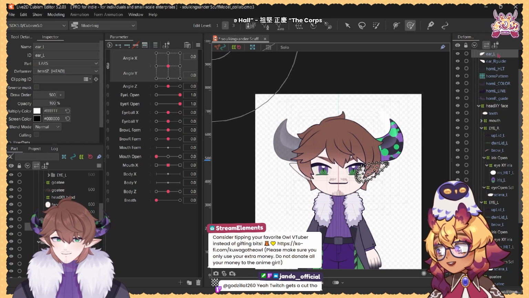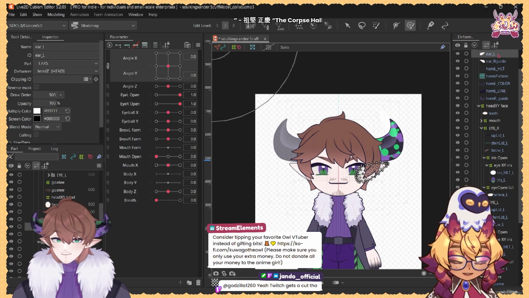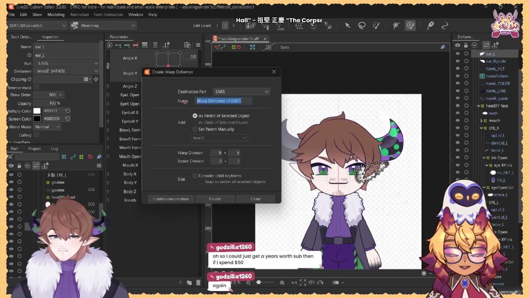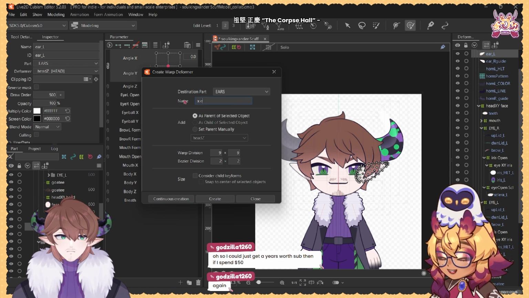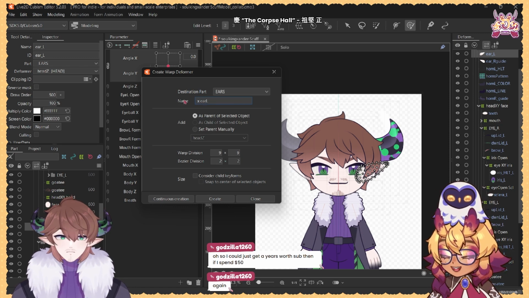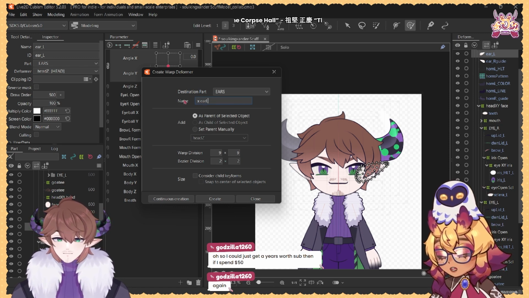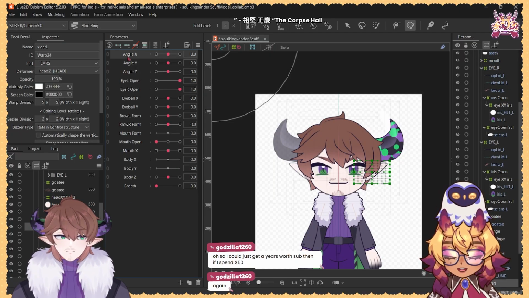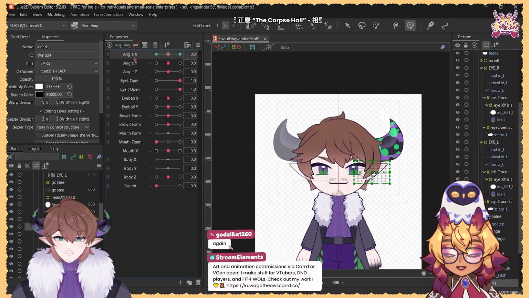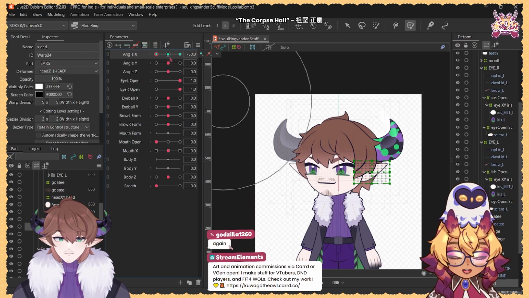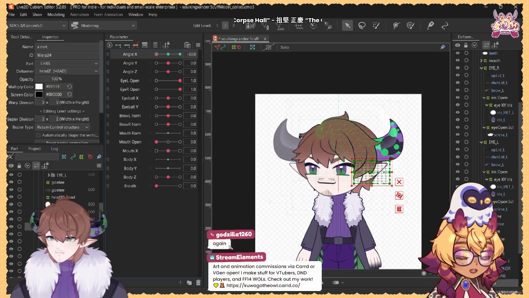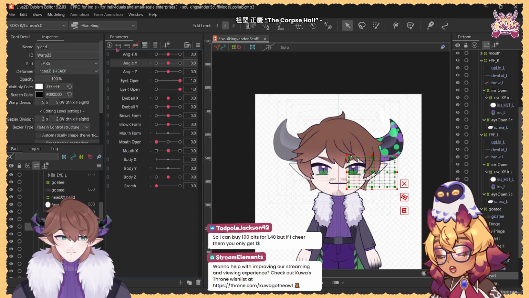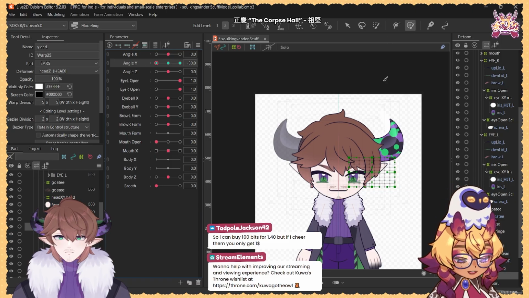Okay, since we have a full opacity ear, let's take the ear L, and then we can make a warp deformer. We can probably name it X ear L, because we're going to do it in the same way as the hair parts again, wherein we do the X first, and then Y, and then the X and Y corners. Then we unlink angle X and make the 3 keyforms for angle X. Then we're just going to move the ear slightly. Okay, now that we have that, we can go ahead and do the angle Y parameter and deformation.